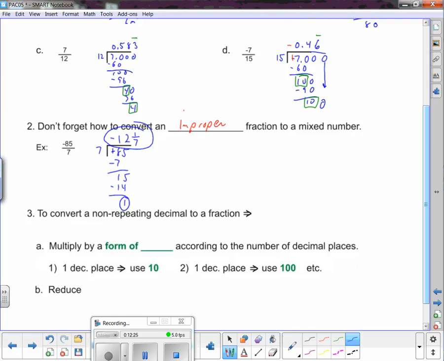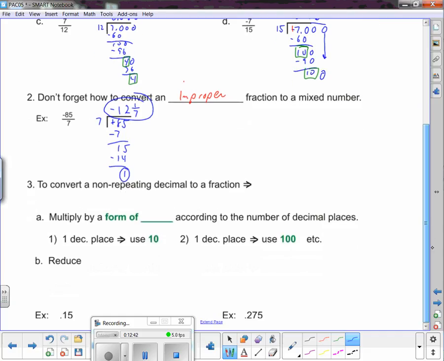Could we ask you to turn an improper fraction into a decimal equivalent? Yes. In that case, you would keep going and keep doing the division with the decimal point and get a decimal answer. So improper fraction, nope, stop at the decimal point. They want you to keep going, keep going.